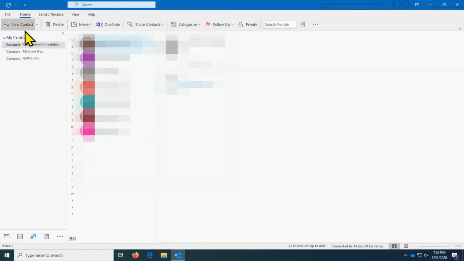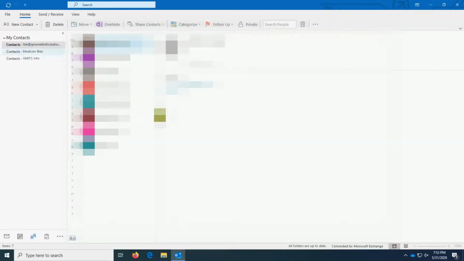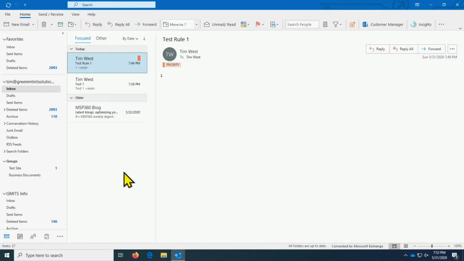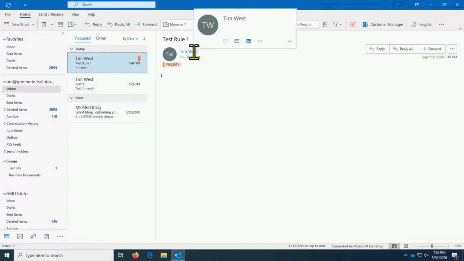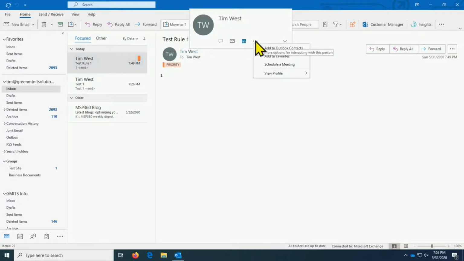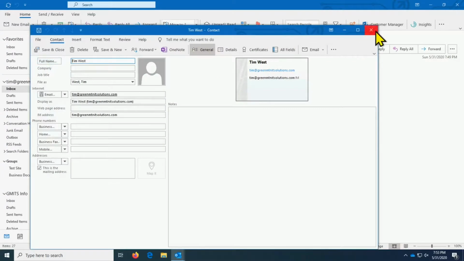To add a new contact, of course, right here, new contact button, I can type in someone's name and their email address, so on and so forth, and just hit save. Now I've added a contact. Okay, that's kind of a slow way of doing it. It tends to be a lot faster when we have an email that someone has sent us. If we hover over their name, just hold the mouse over their name without clicking, then I'm going to get their description here. Click these little three dots, add to Outlook contacts, right? And now it's going to pop up for me to add them to my contacts there.